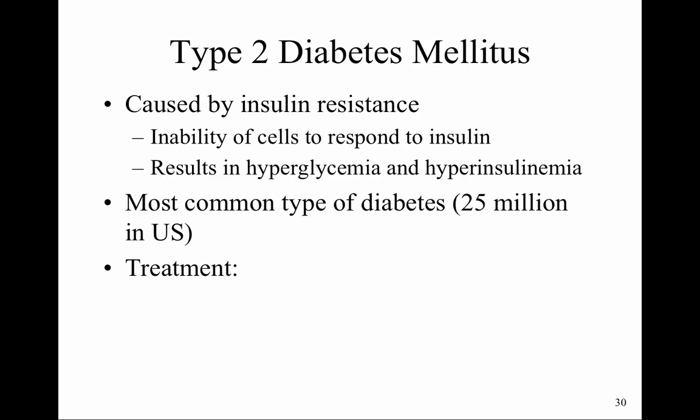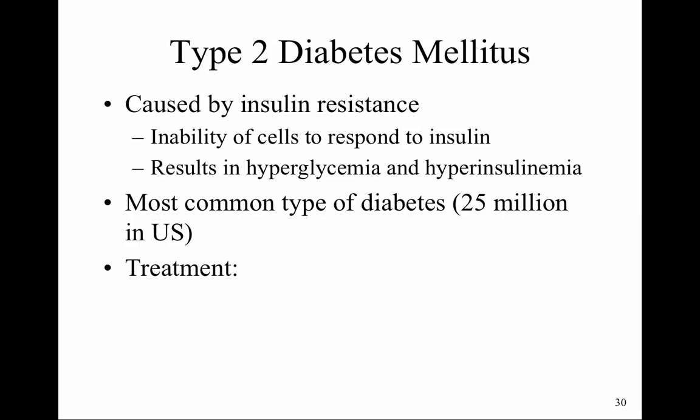Type 1. So type 2 is really completely different. So this is more of, we call it an adult onset diabetes. And what happens here is your body becomes resistant to insulin. So type 1 is we just don't have insulin there, okay? Your body's still sensitive to it, but it's not there. So this one, what happens is insulin is released, but your body doesn't respond to it. So as a result, more and more insulin is released to be able to tell the body to use that glucose. Okay? And this results in a hyperinsulinemia, so too high levels of insulin, and the glucose can stay high.